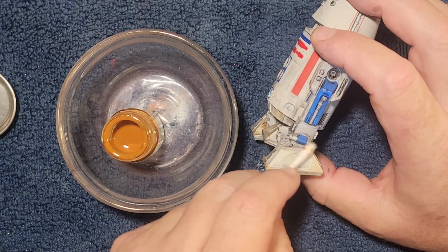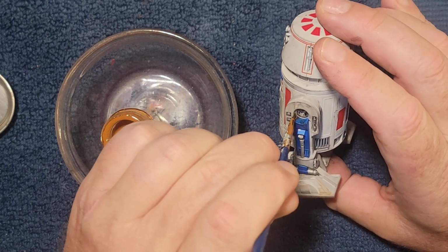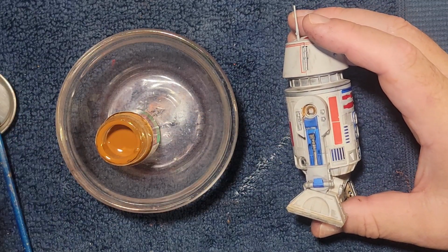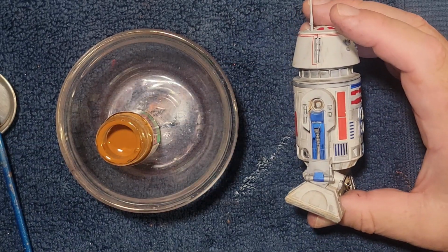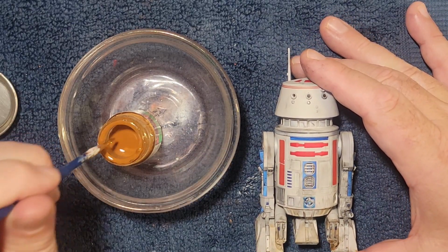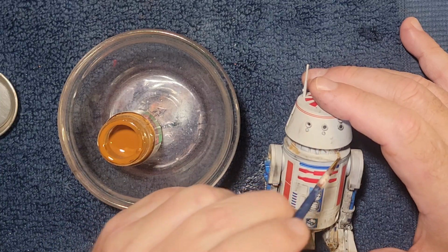There we go. Just little hints of it. Maybe a little bit in here. Just a touch. That might have been a little too much right there. Okay, now where else should he get some? Maybe on his collar. We'll put a little bit here. And I think I did have a little bit of a paint blemish there. Just in a few spots.